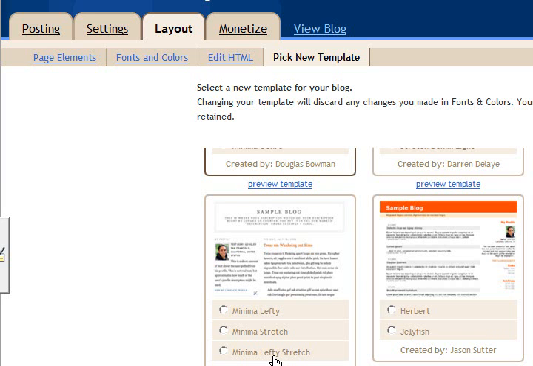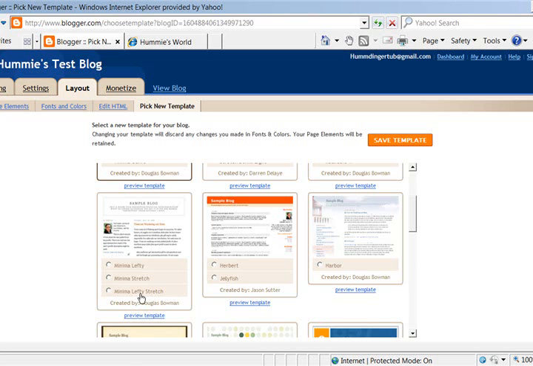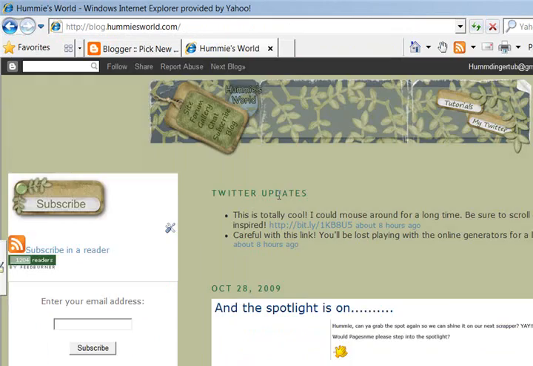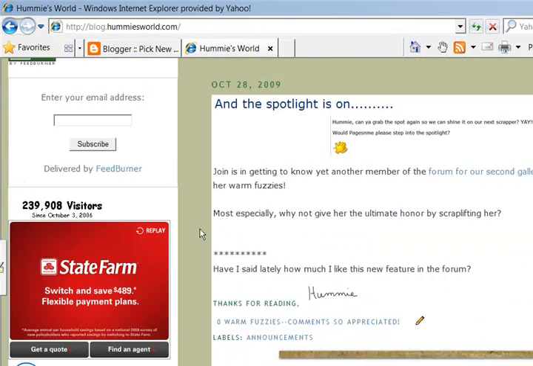Now, I know a lot of people like to go out there and get those fancy backgrounds. There's a new fad out there. I'll have to link you up with that in the forum. You can do that if you want. It'll tell you which template to use in order to do those instructions. For me, if I were to use one of those, I would have a lot less room.